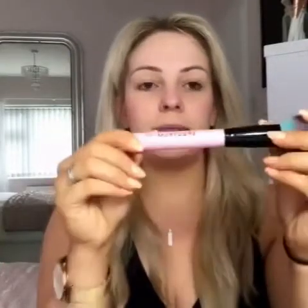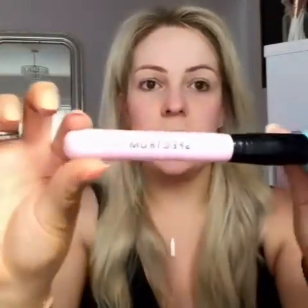So I just do 2 squirts onto my brush, and I actually use the Spectrum brushes. So just this one here. I used to use my hands, and I used to get quite a nice finish, but I just find I really like these ones. I actually don't even know if I use the right ones for the right thing, but this one is a CO3. So yeah, just use that one.